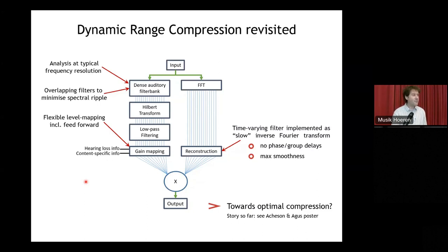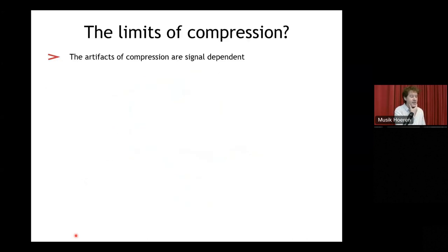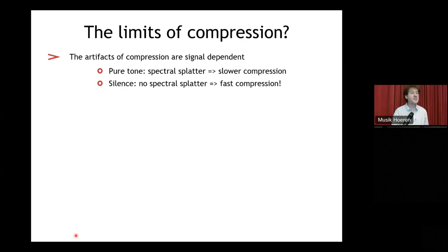This line of thinking makes me worry: could we be doing more? Is this the best we could do? Compression clearly has limits — if we make changes too quickly they cause artifacts, but where are those limits? We can think about this in terms of pure tones: if you change the level of a pure tone quickly, the spectral splatter risks being quite obvious with nothing hiding it, so we ought to slow down compression. But if there is a silence, there is no spectral splatter and we can make compression as fast as we like. There are level-dependent compression algorithms out there that we could make use of.